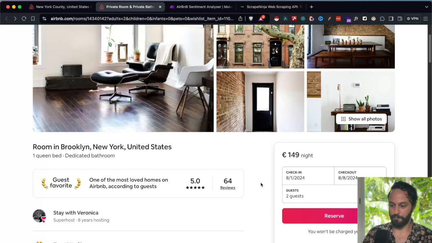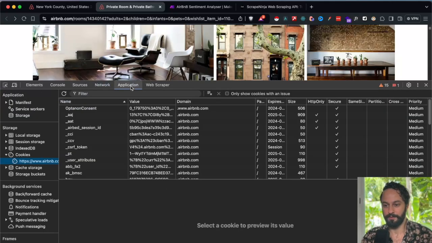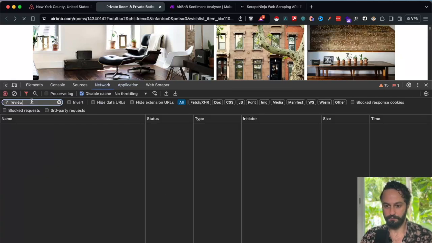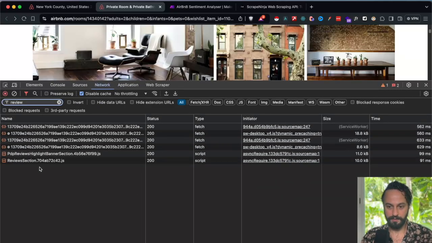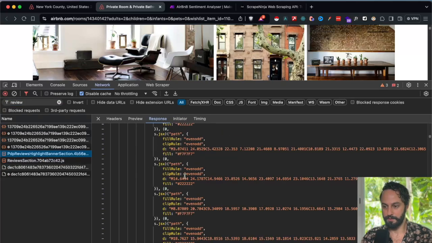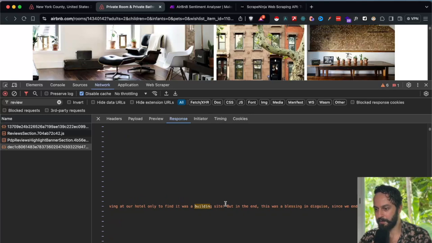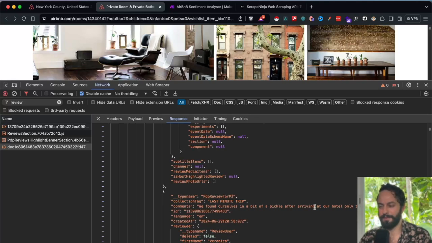So, if we jump back in, this is super interesting, right? We see a woman complaining that it's a freaking building site. Let's just refresh this and get back to that reviews section. Where was it? There we go. "We arrived. It was a bloody building site, but in the end, this blessing was a disguise, because we ended up staying with them in their fantastic brownstone in Brooklyn." So interesting, they gave a 5-star, but they ended up staying in a different place. Maybe that was good, but maybe you don't want to stay in a different place. Do you know what I mean? So this is the kind of stuff that AI can get for you.